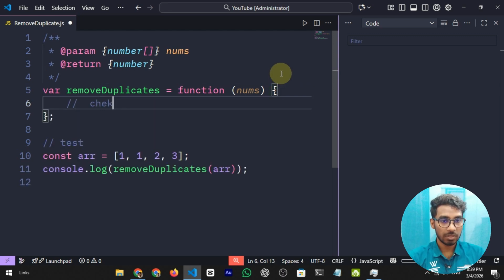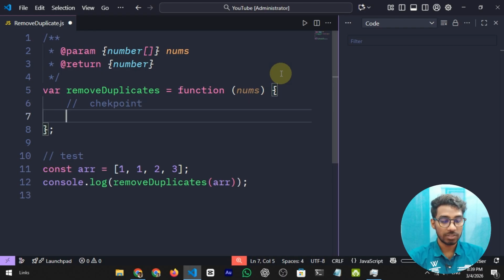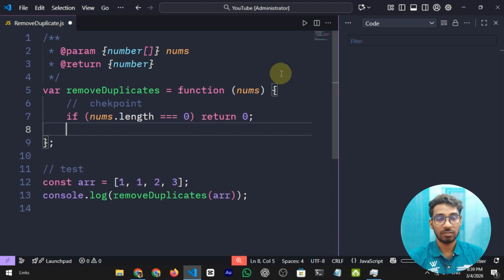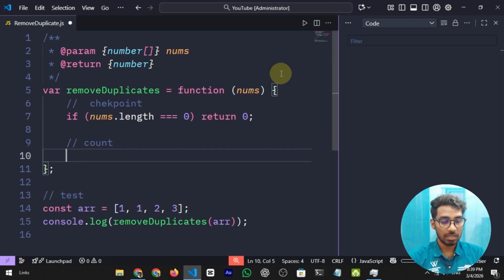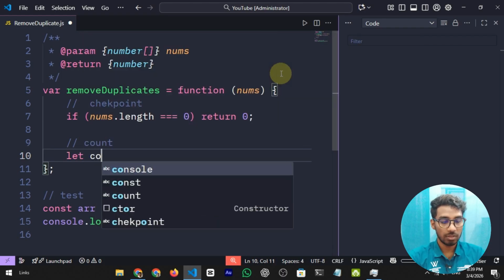For betterment, I'm gonna make a checkpoint here. The checkpoint will check if our nums.length is 0, then it will directly return the value of 0. This is our checkpoint. We just add this, but LeetCode doesn't need this. This is an extra part. Now I'm gonna make a counter variable here.